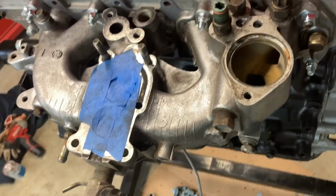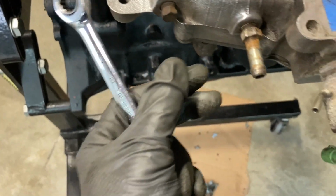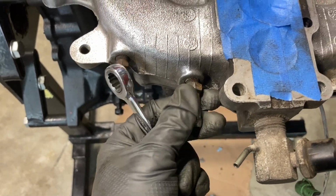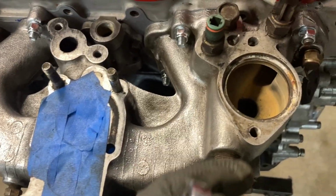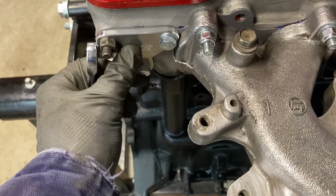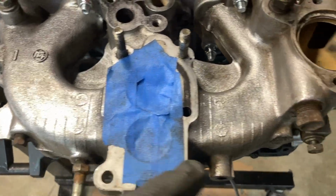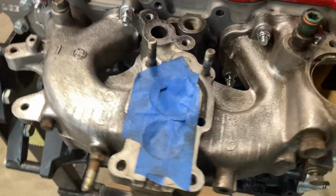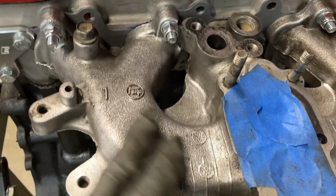Okay, as you can see, the intake manifold is on. What I need to do next is start removing some of the hardware related to the emissions equipment. So this and this, some of the things up here. I purchased the plug kit, so a lot of these things are going to be removed. I've already got the block off plate back here installed. But once I get the plug kit in here, I'm going to try to clean it up a little bit more. It looks a lot better than what it looked like when I started, but I'm sure I can get it a little nicer.